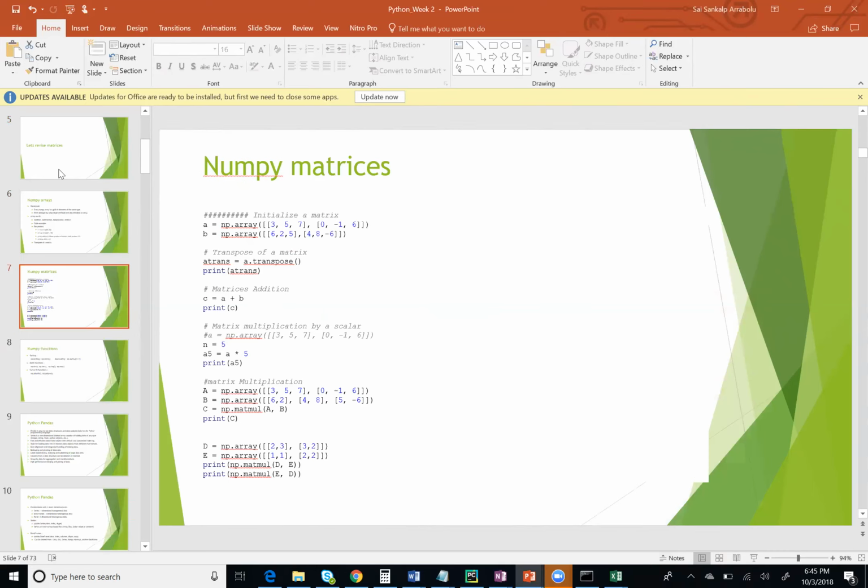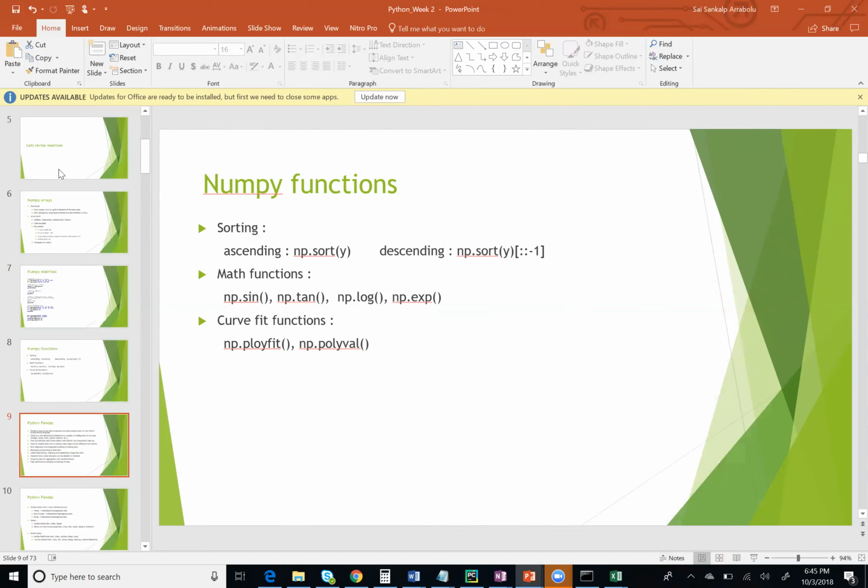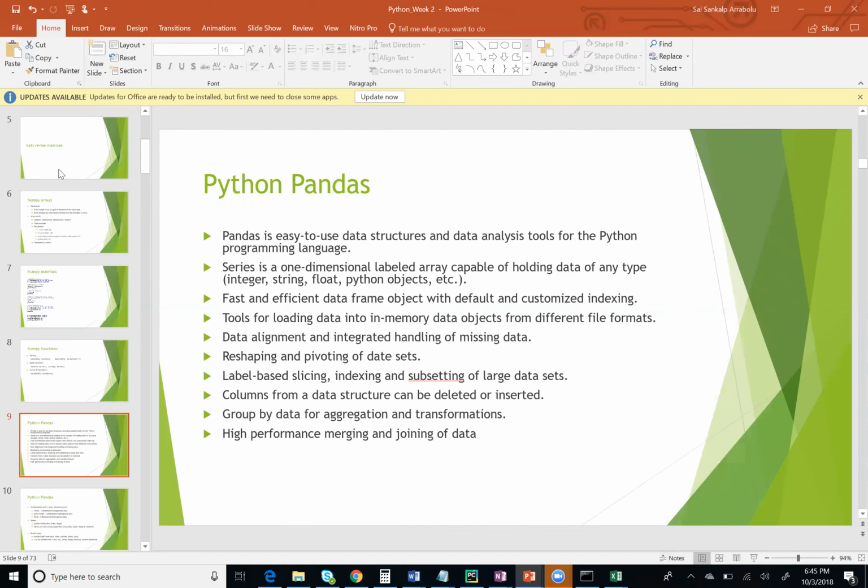So that's with NumPy. But the main thing which data science generally uses is called pandas. The pandas package provides a lot of inherent in-memory data objects. For example, we discussed three main things which pandas provides. One is series, the other is data frames, and the other one is panels. We won't discuss panels because panels is for 3D modeling and stuff. Series is a simple one-dimensional thing.